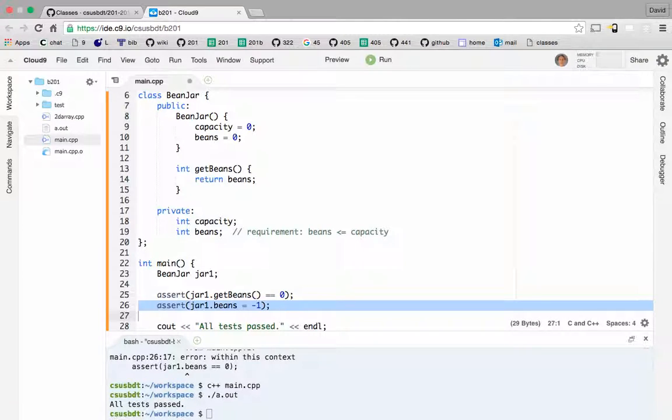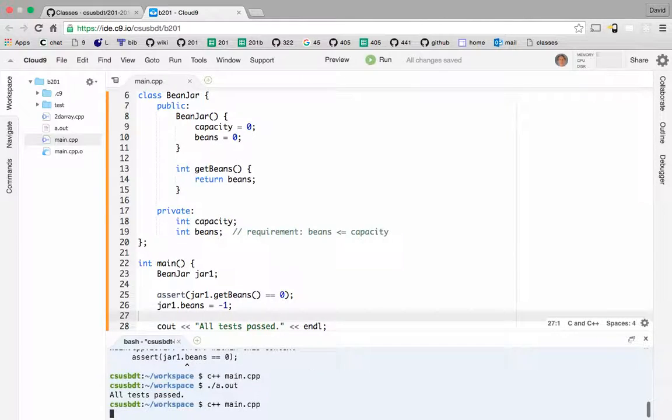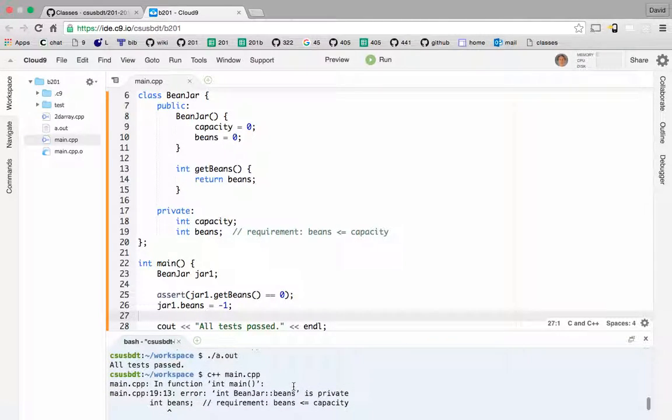We can't assign a value to beans in jar1. Because we've limited what can be done with these bean jar instances, we can't change the value of how many beans they represent. If we try to do it like this, we're going to get stopped by the compiler. There it is. Beans is private. Anyway, that's the reason for that.